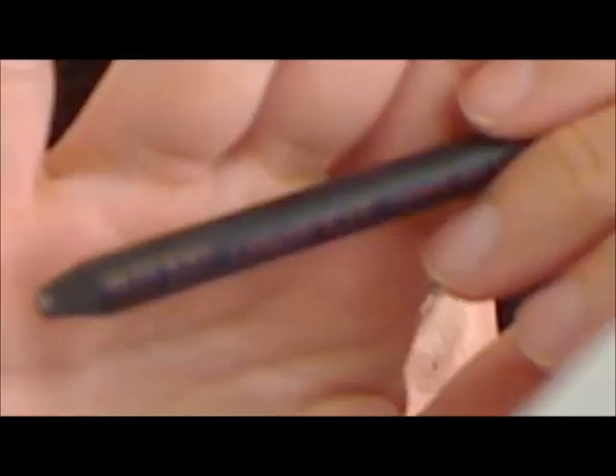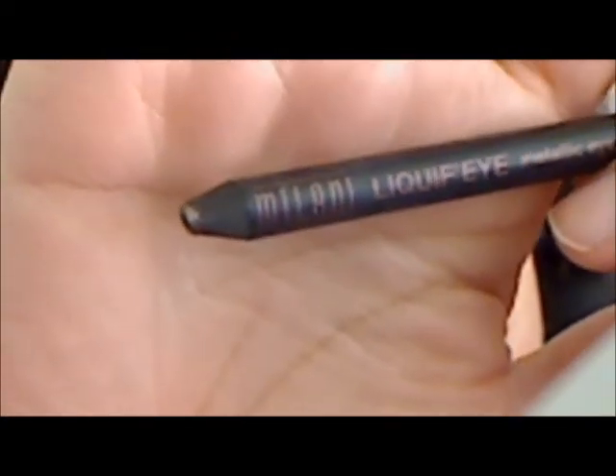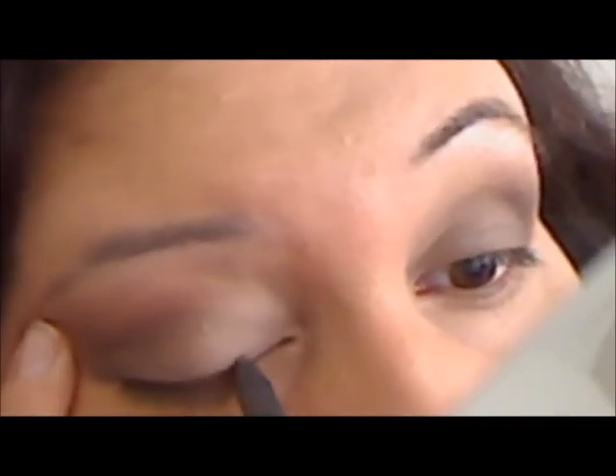So here's where we're at so far. This is Milani's Liquify Metallic Eyes Brown Eyeliner — it's a dark brown. I'm slightly pulling back on my eyelid and creating a thin eyeliner look. I eventually did add a little bit of black on top because I wanted a black-brown effect.